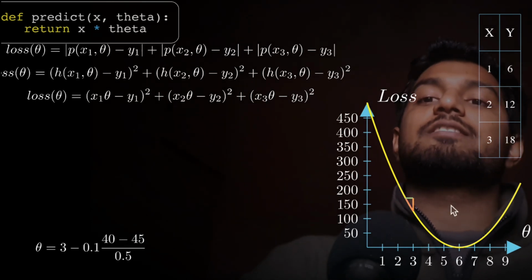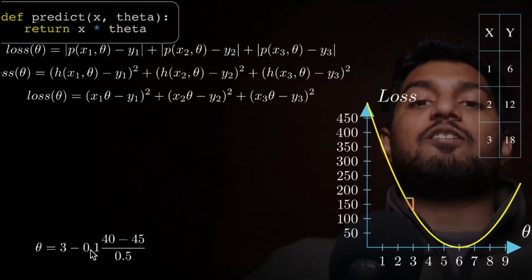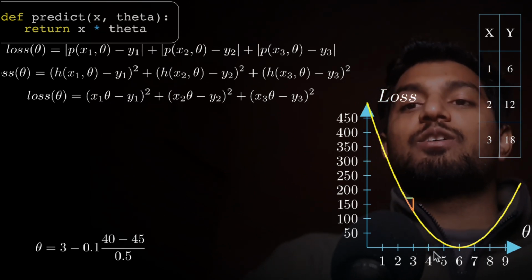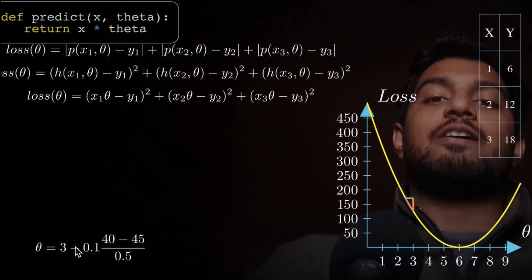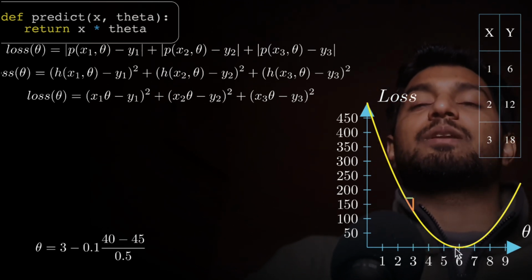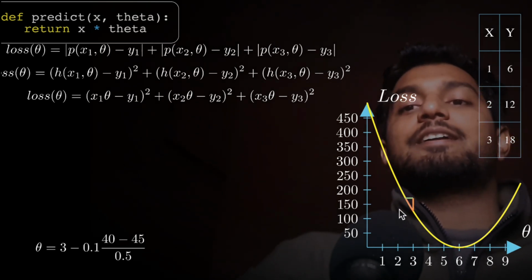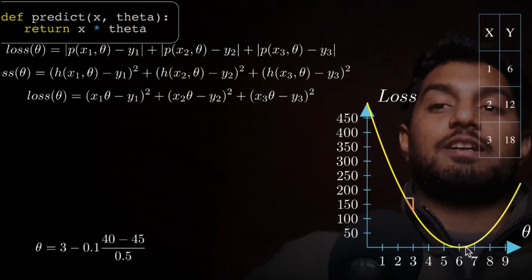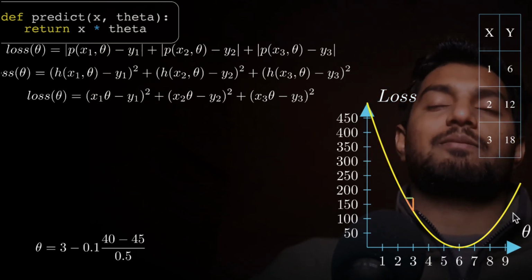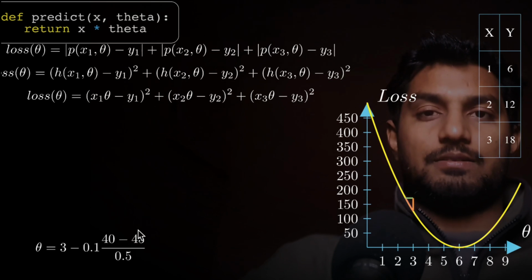Because this slope or steepness is negative, this negative will cancel out and become a positive number. So instead of actually subtracting from theta, we actually move towards the minimum. Although our sign is minus over here, still when we solve it, it will go towards the minimum. So because of this formula, any position I'm at will always force me to go toward the right theta, right? If I'm on this side, it will make sure I add some value. If I'm on this side, it will make sure I subtract some theta value and then solve it.